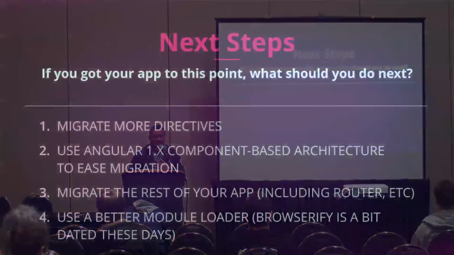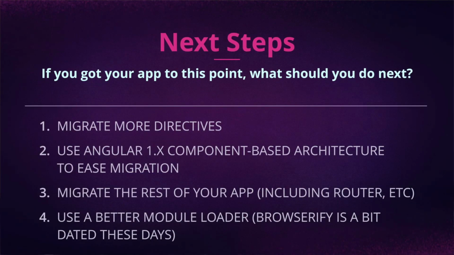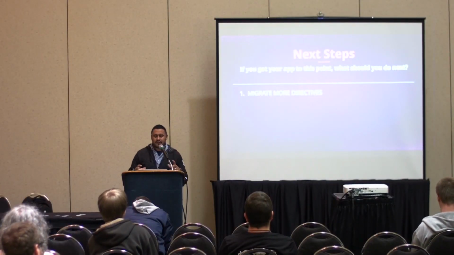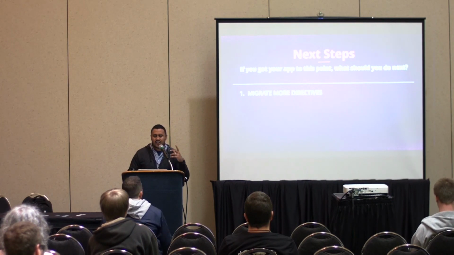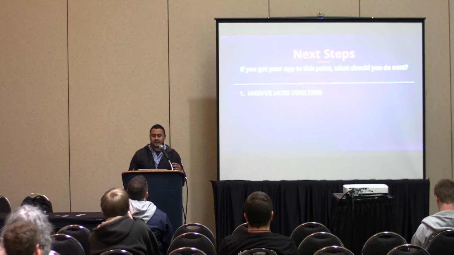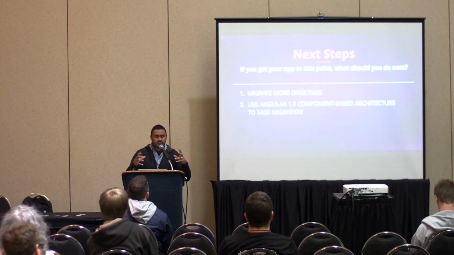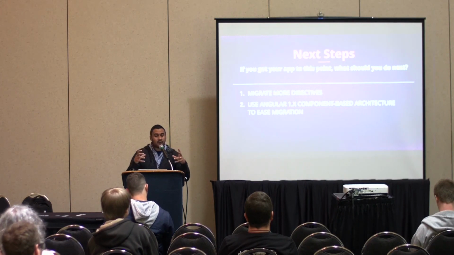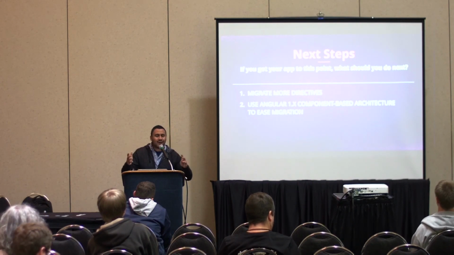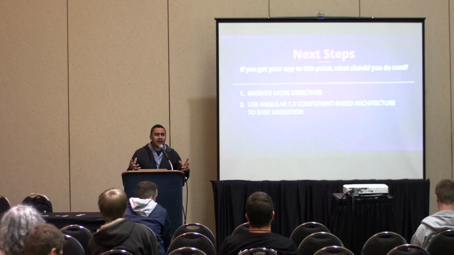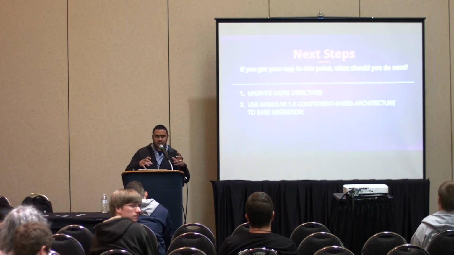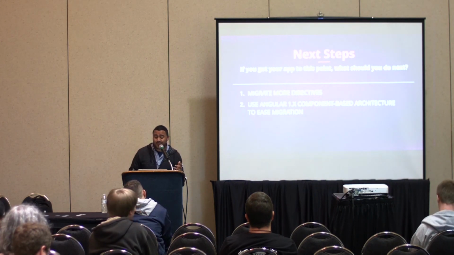What are some next steps I would take after this? Well, I would migrate more directives for starters. We just did one of them. So definitely would take advantage of more libraries or more directives that could be upgraded more easily. Also, use a more Angular 1.x component-based architecture instead of just controllers and routes like we did with UI router and whatnot back in the day. So that's one thing that I would definitely start moving towards, because that's just how Angular 2 works.